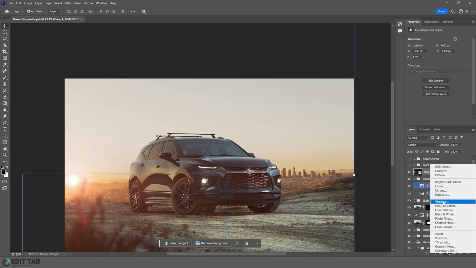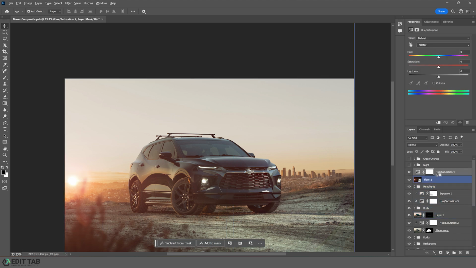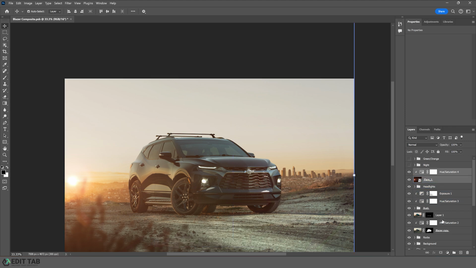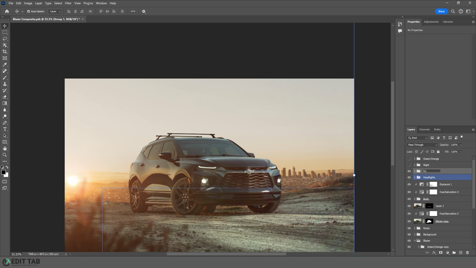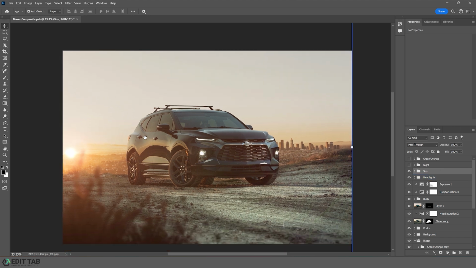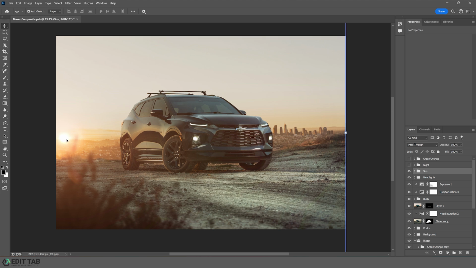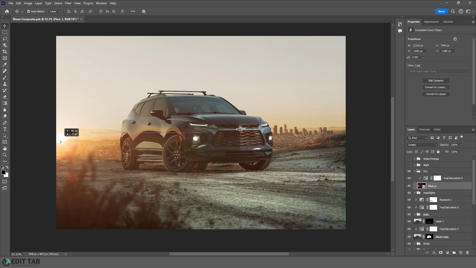Now create a hue saturation adjustment layer and clip it to our sun. We need to change the color to more of an orange. Bring up the saturation. That looks good. Now let's create a group and name it Sun. Let's make a little adjustment to the sun.